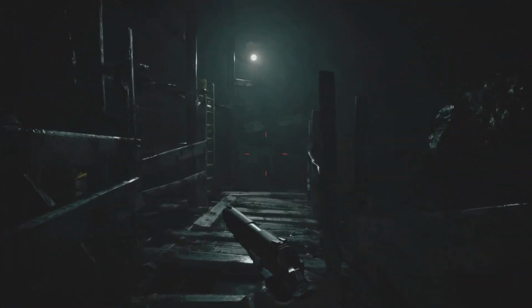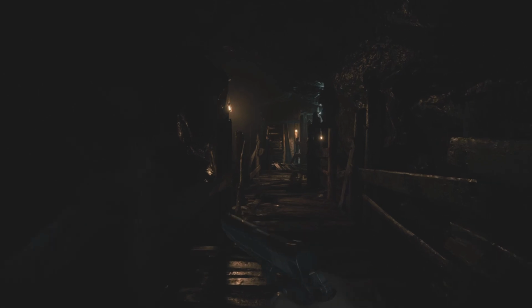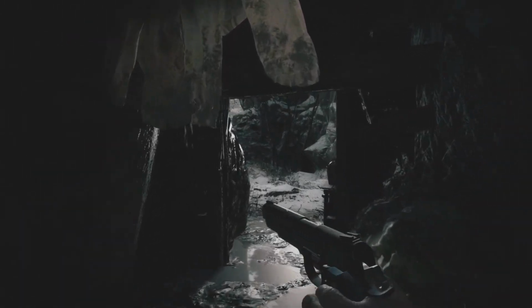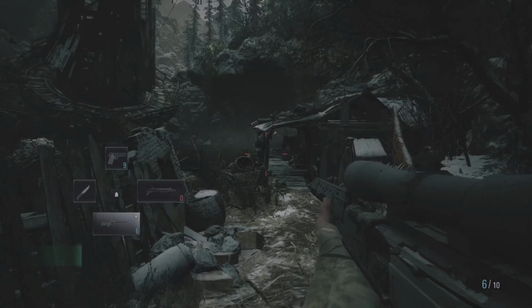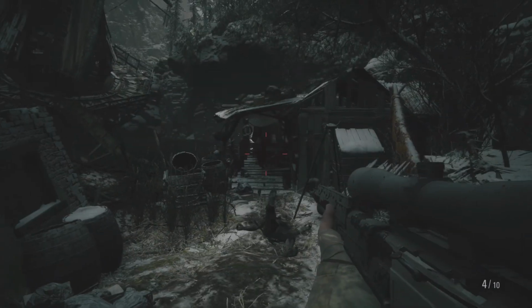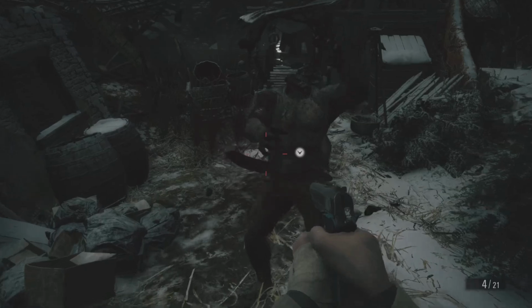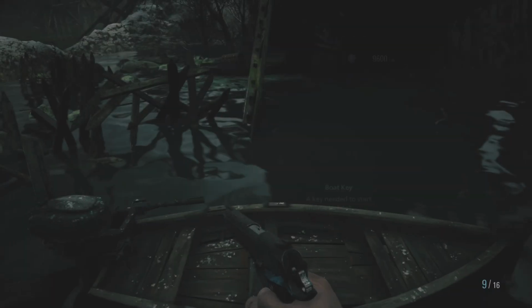Right, let's run back to the way we just went. Let's go back up here. We go back down here and this way. Actually, let's loop it up a minute. Then we come into the boat, and then we start driving the boat.